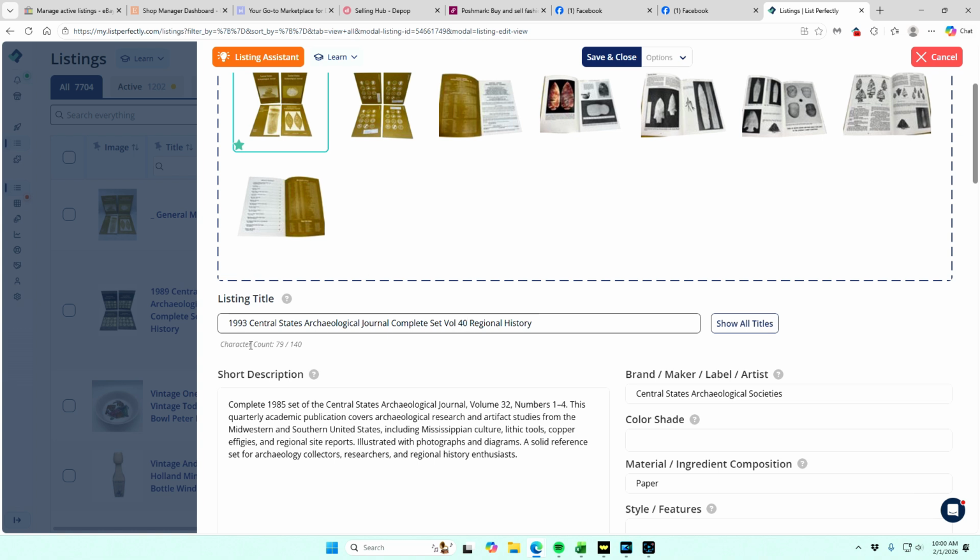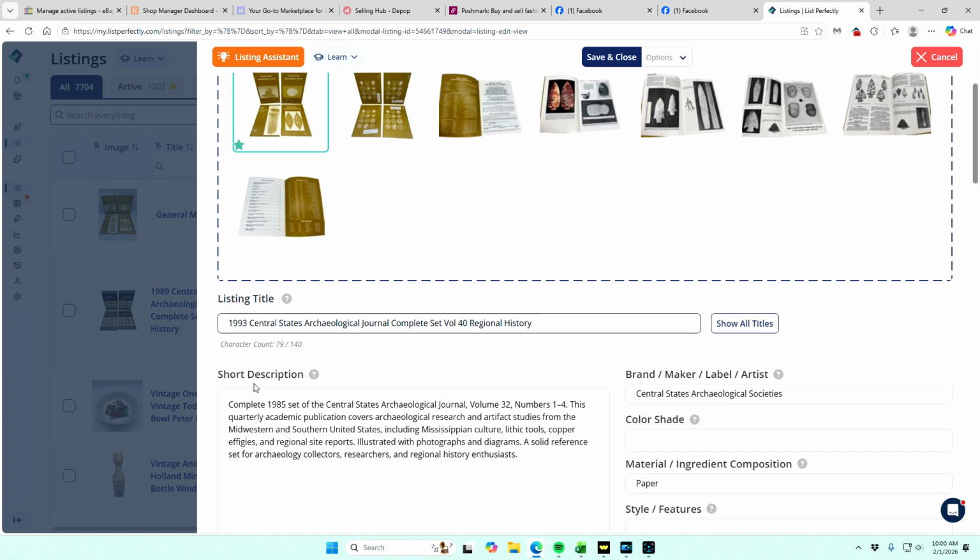And if this was a completely new listing, I would obviously be doing all this from scratch. Although I typically use ChatGPT, I have a script set up and it knows exactly how I like my listing. So I just go out, upload the pictures, and it brings back exactly what everything should say. And it does a really good job. I really don't have to edit too much.